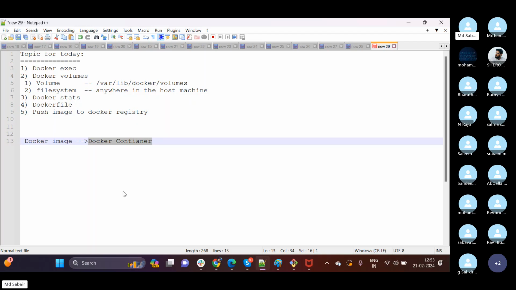Okay, so from where are we creating the container? Docker image. From where are we getting that image? Docker Hub. So can I create my own custom image? Yes. How?